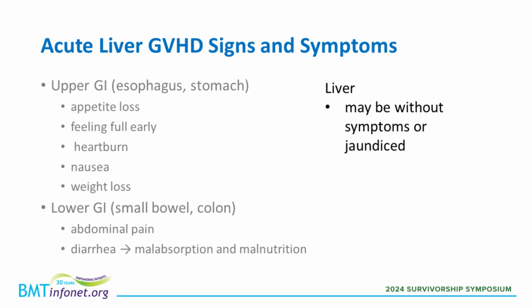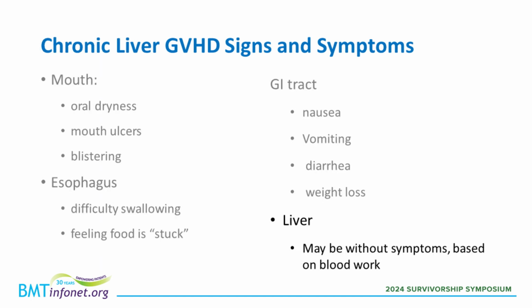Next slide. So the signs or symptoms, unlike with acute liver GVHD, oftentimes our initial suspicion for a patient to have liver GVHD is when there might not be any symptoms at all, and based off of just lab values that we're routinely checking. But rarely a patient might also be jaundiced. So we are regularly checking at follow-up visits soon after transplantation your chemistry panel, which should include your alkaline phosphatase, your AST, ALT, and your bilirubin numbers, and we'll talk a little bit more about those going forward.